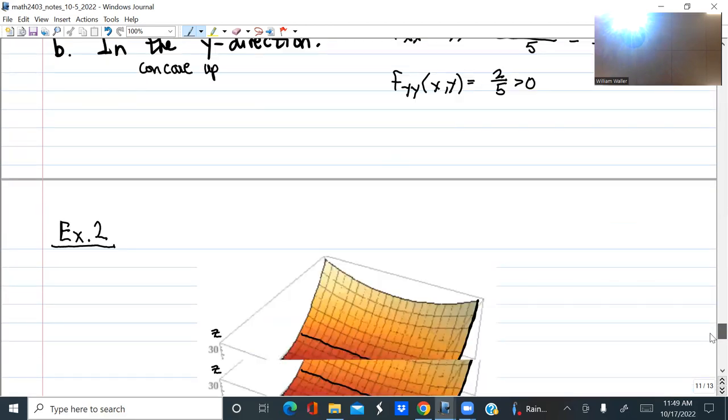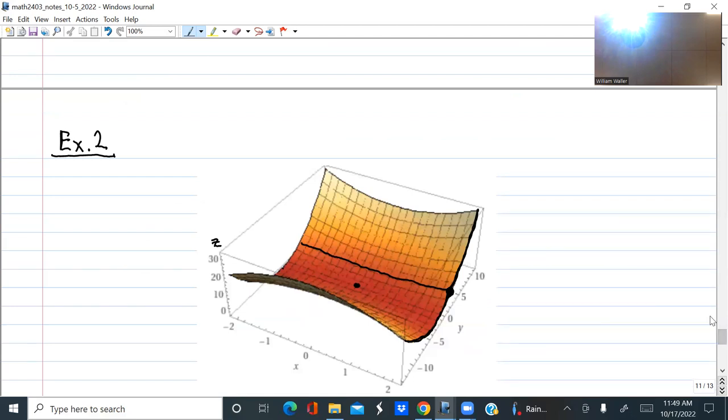Let's see what that looks like. So I think this is the surface, because we've looked at this surface before, and I think I tried to pick it out. So I think that is (0, -2) on the x and y axes. So apparently that's 4/5 on the z-axis, right? You can see very clearly that parallel to the y-axis, if you move along this surface, you're moving along this grid line, and that is pretty clearly concave up, right? So that's confirmed. But if you move parallel to the x-axis, you can't see very well on this graph what's happening. From this angle, it looks like that surface is flat, meaning it would have concavity zero, right?